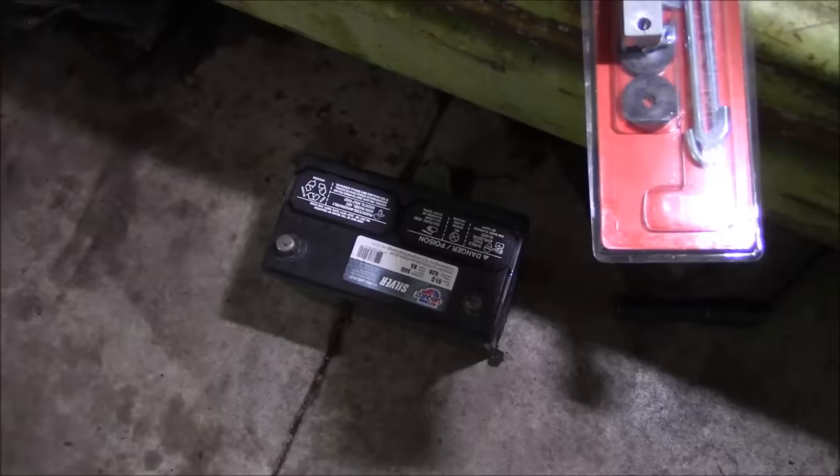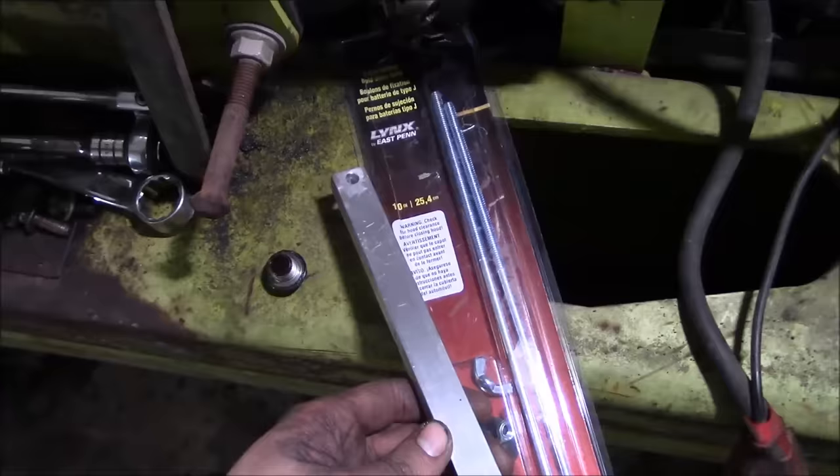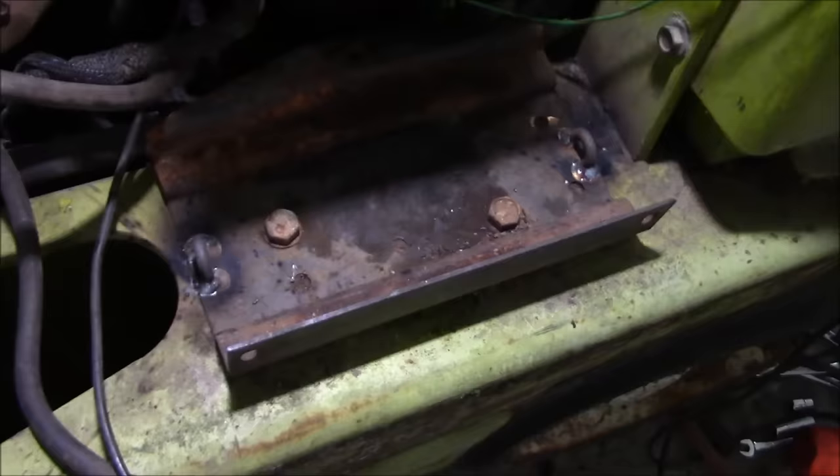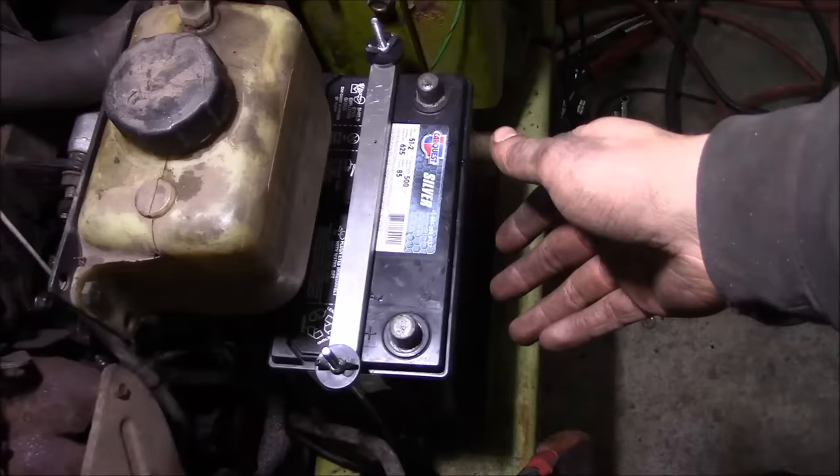Anyway, what I did is I bought some of these battery hold down J bolts, and I found a little piece of aluminum here, drilled a hole in it, and I cut a chain link in half and welded it to the bottom of the battery box. So let me get that thrown in there real quick. I'll show you how it works. Boom, billet battery hold down.